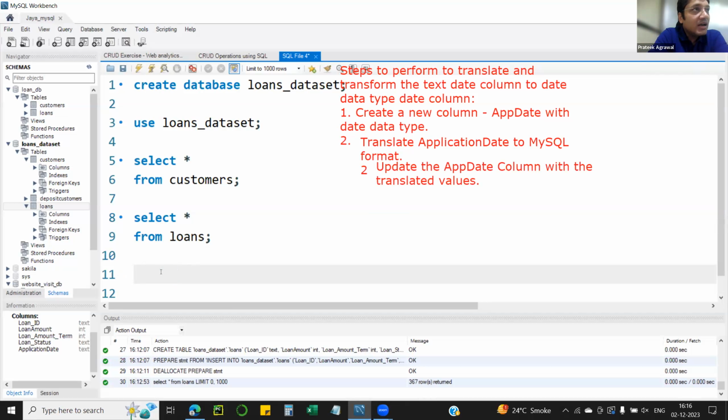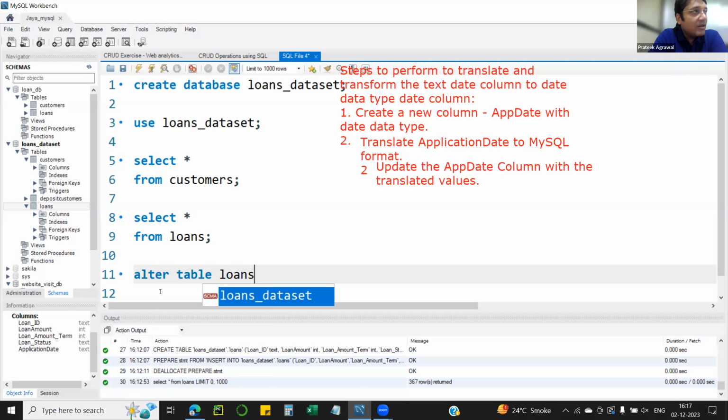No, insert allows you to insert data. So we have another command called alter. So we'll run a command. Alter table loans, add column app date date. Alter table loans meaning we are altering the table loans, right?